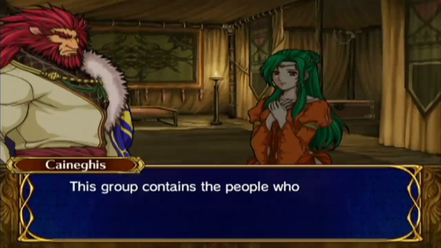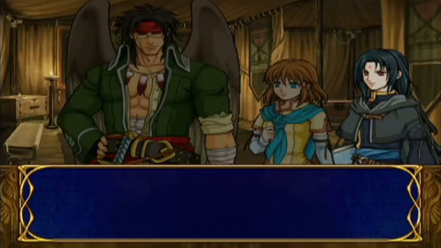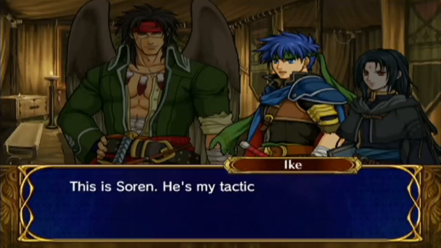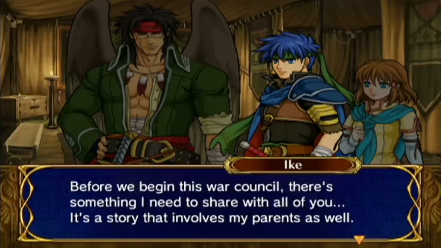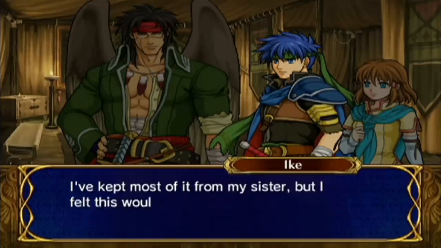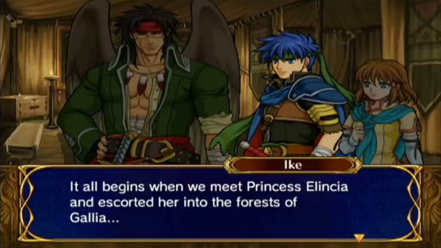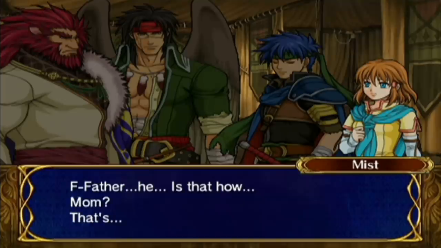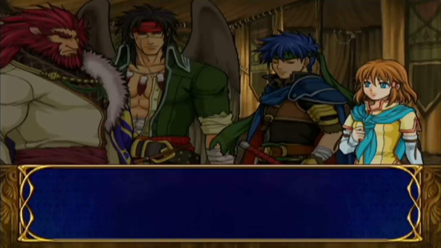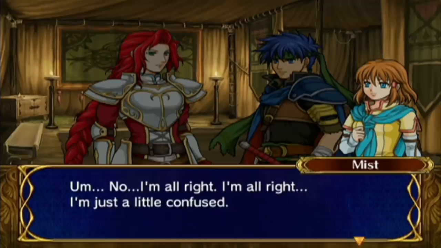Now it's time for the bad news. Miss I can understand, but not so much Soren. Soren needs to be here to hear all of this. Finally, Ike is going to spill everything to everyone. They all really need to know this. Good news to the player though, because the player already knows this information, they conveniently skip past it. Yeah, this must be very hard for Miss to hear, but it is something she'd have to find out eventually.